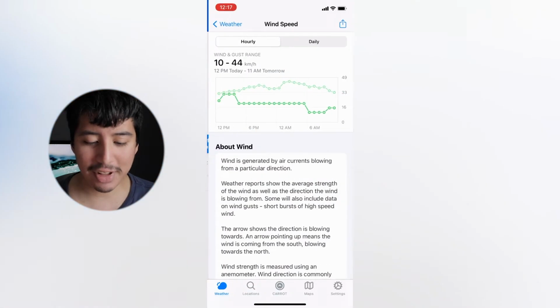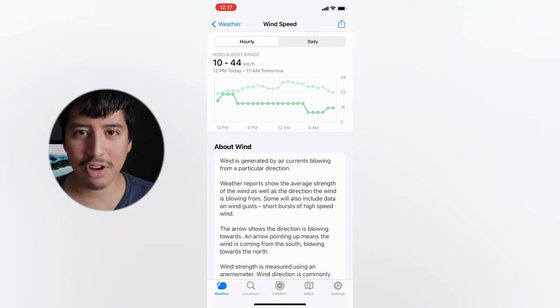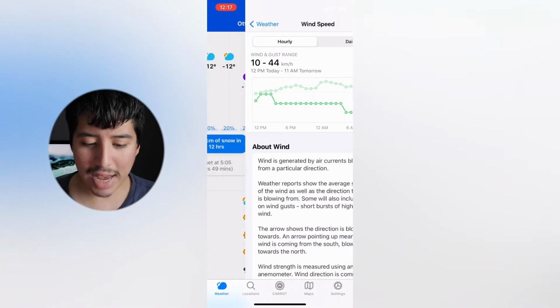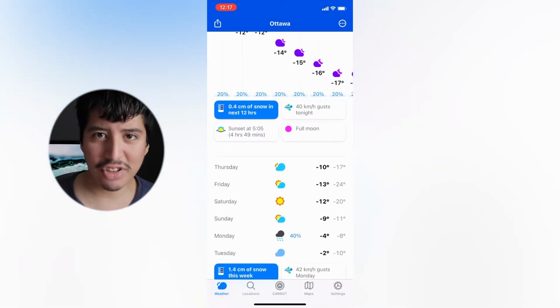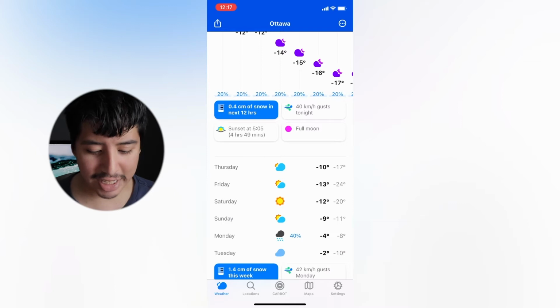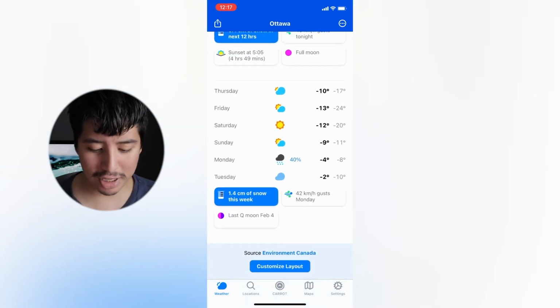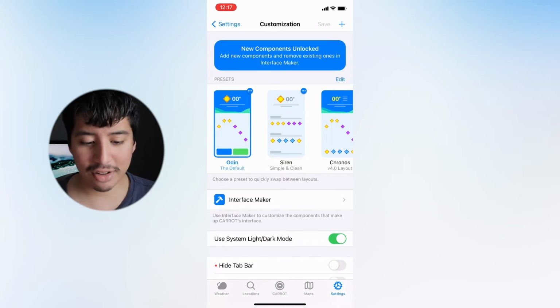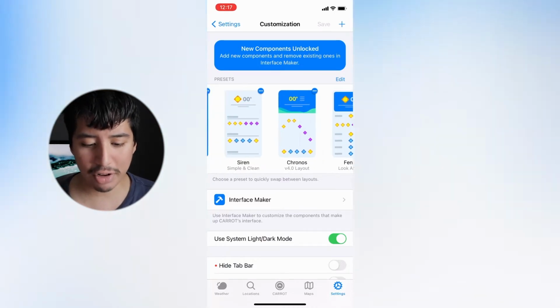There could probably be stuff that I forget to tell you guys about all the features, but I'm going to try to get to everything in this video right now. So yeah, it's just really amazing. But of course, one of the biggest new features, other than this big redesign and look and feel to it, is now you can customize your layout. So if you go to customize layout, there are a few presets that you can choose to change up your look and feel.